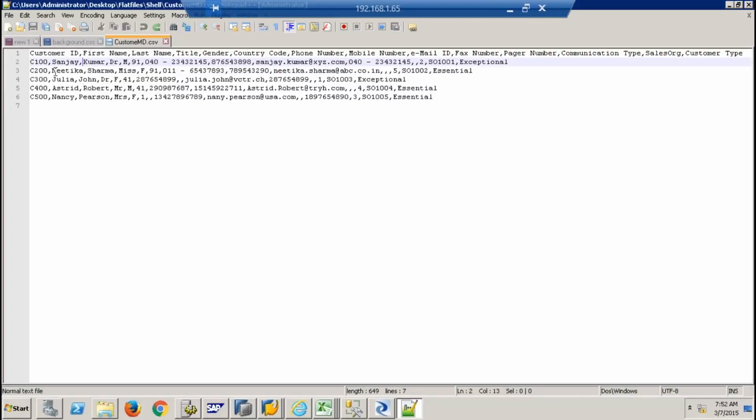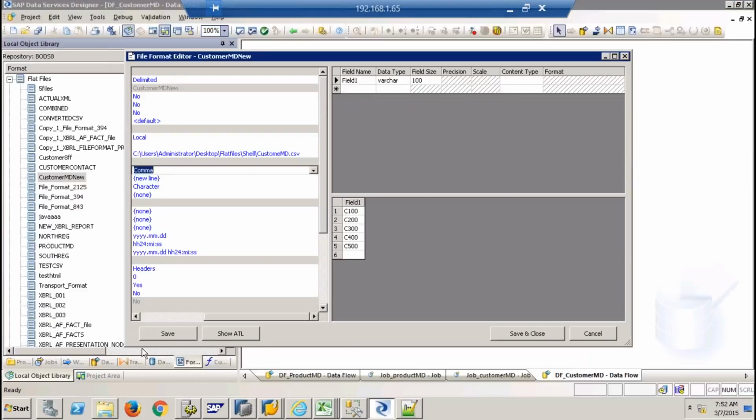Why is it taking only first name? Anyway, the first row we're ignoring.